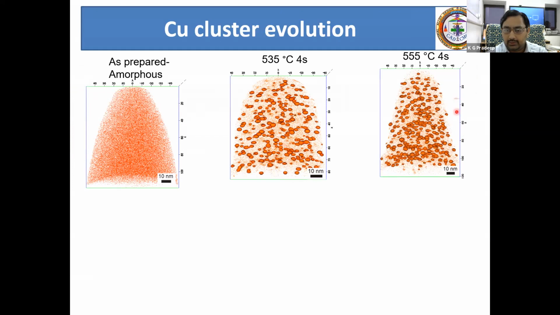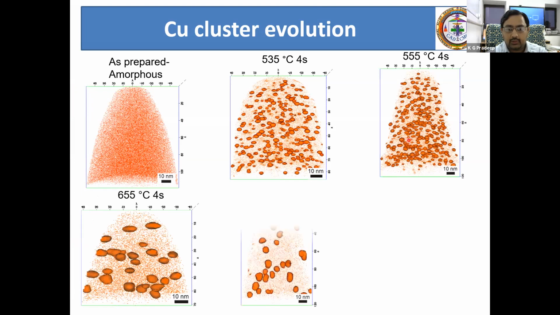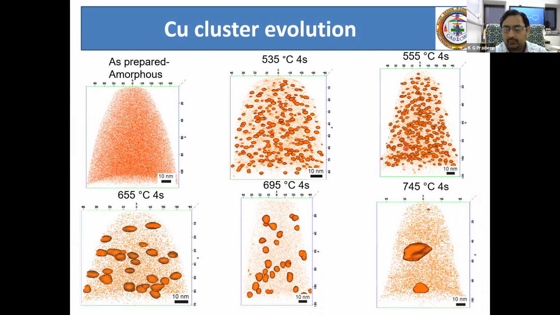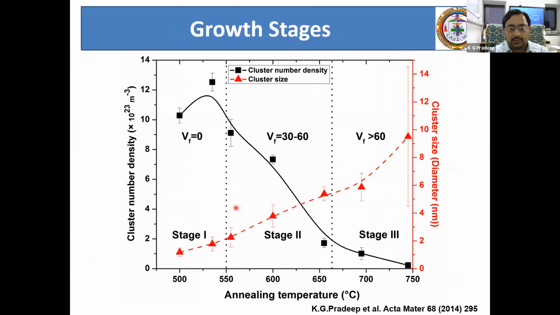So at 555, it starts coarsening, and it keeps on increasing in size. That means coarsening is happening continuously until it reaches a size of around 50-60 nanometers at 745 degrees. So there is a continuous evolution of copper in the form of clusters, while some of them still remain in the matrix. So these size ranges, as what you see here, are really, really tiny, and it's very hard to see them by other methods. Of course, we couldn't see them by other methods. So therefore, after you get all these things in atom probe, we can still quantify them as a function of time, and we can see how the evolution has happened.